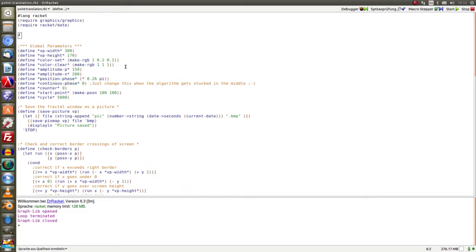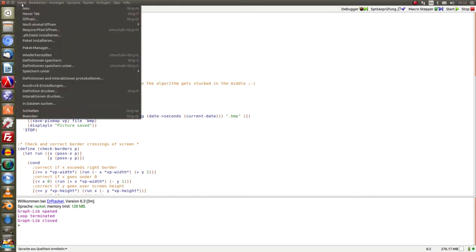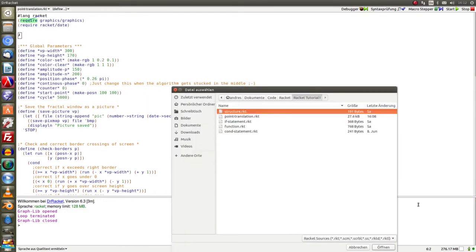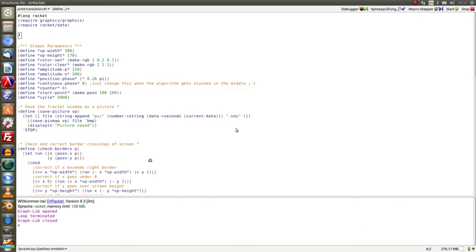Okay, I will tell you how to operate this development environment, let's say on the fly. Let's start with a very simple action, opening a file. You can see my menu here is in German because my whole Linux installation is in German. So please translate it to English in your own brain. Opening is done by clicking on open, and then you go to some folder you have, and I'm now gonna load a program. It's called structure.racket. And that is opened.